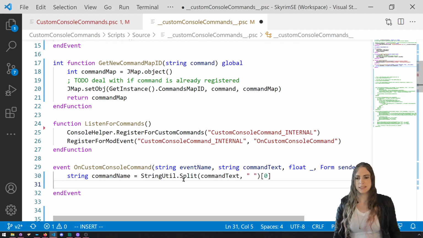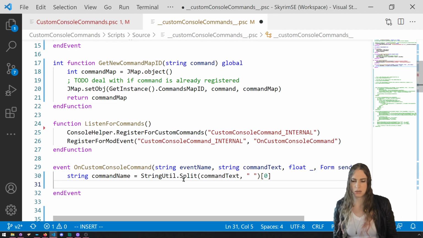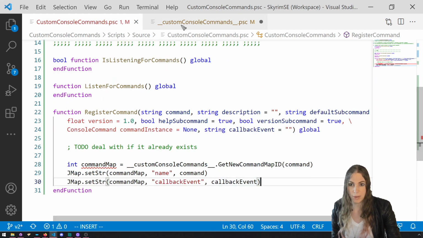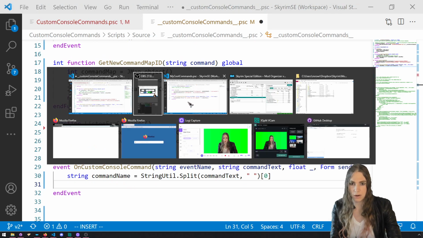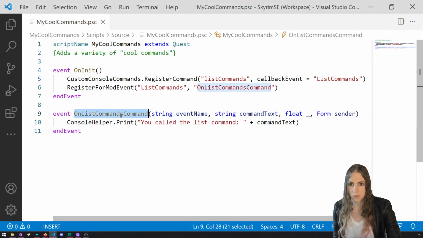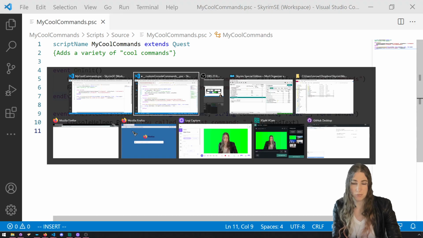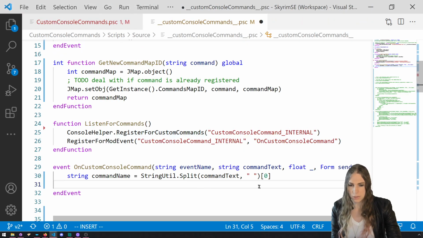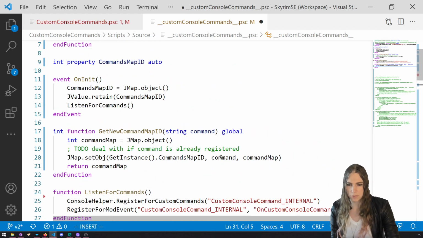And so now let's see if there is a command name registered. And if there is, then we'll call its event. This registered a callback event, or other mod did rather, so this should work if we hook it up. So let's get that command from our map.